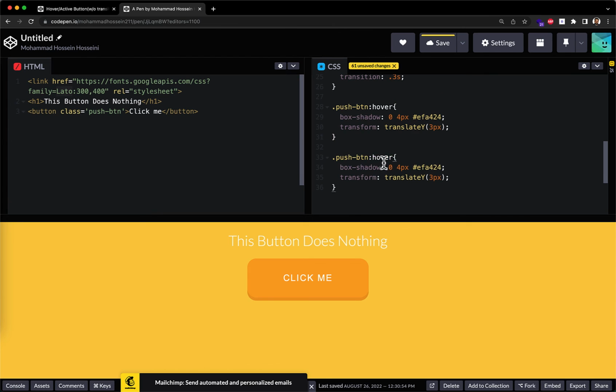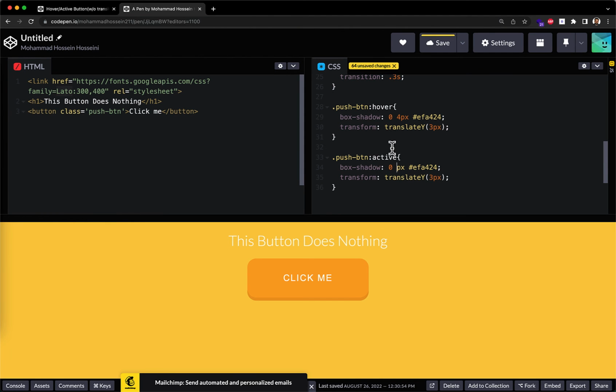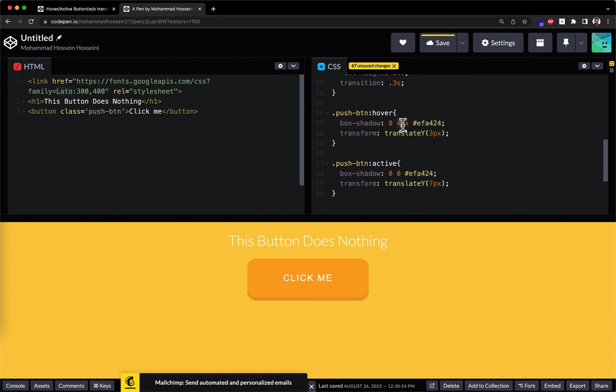And now for the active one, we should say, let's see. Okay, we don't have any shadow here, so you can say 0. And here we should say 7, because we should just delete the whole box shadow, and here we just delete the 3 pixels of it.